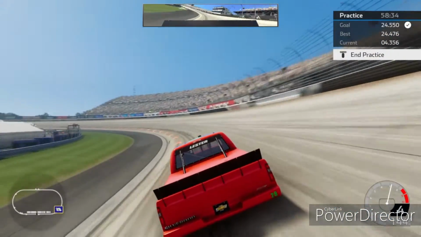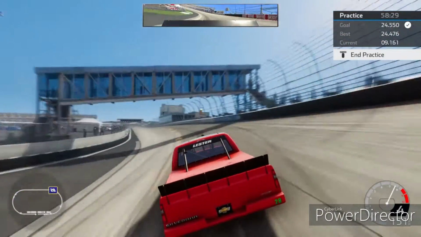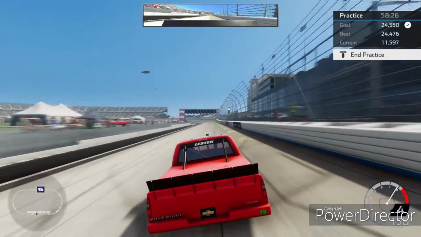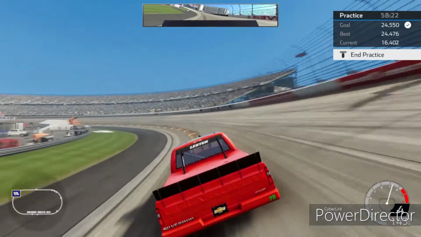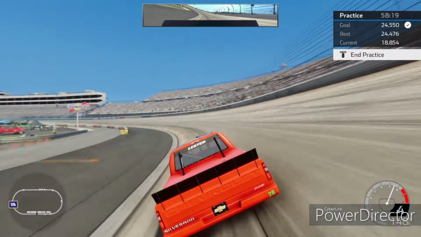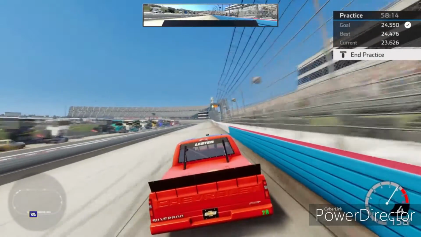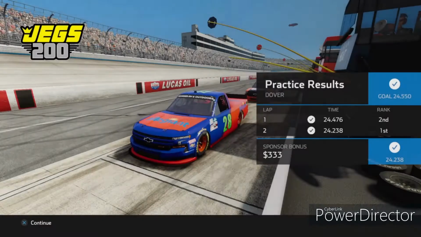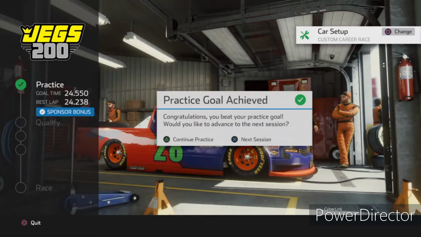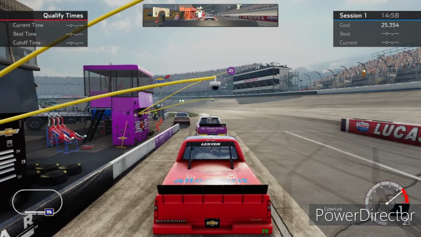Okay, run one more here. Now obviously when it goes to sequential, that'll be a different story with the next gen car, but we'll get there when we get there. See if I can get this quicker. Okay. That was quicker. Alright. Go qualify. Alright. See where we qualify at. Hammer down.